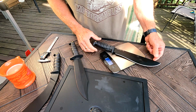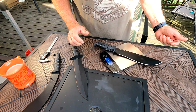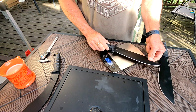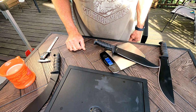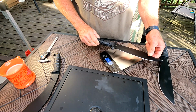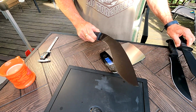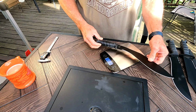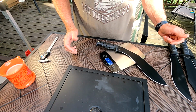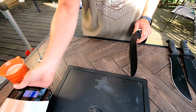1 pound, 5.6 ounces. Check it one more time. Yeah, 1 pound, 5.6. Marine Raider, 1 pound, 5.8. So very similar between those two. And the Kukri I would expect to be a little lighter, even though it's got a longer blade. 1 pound, 3 ounces. Alright, now let's check the thickness.